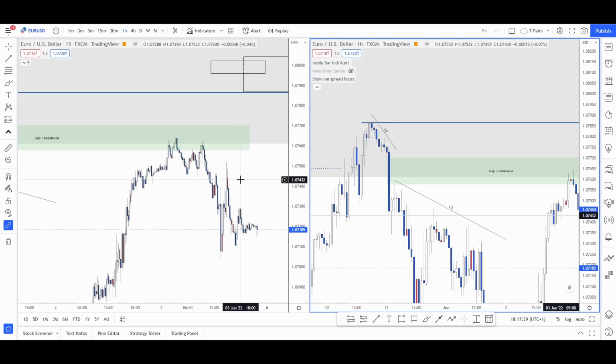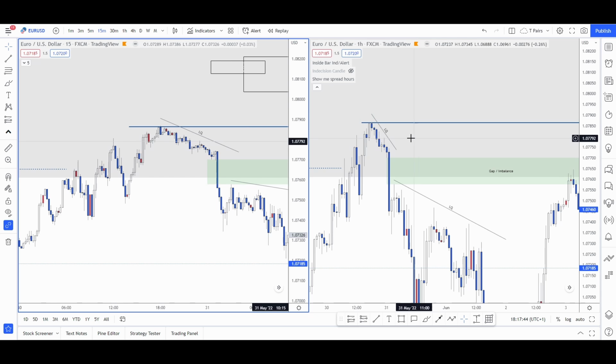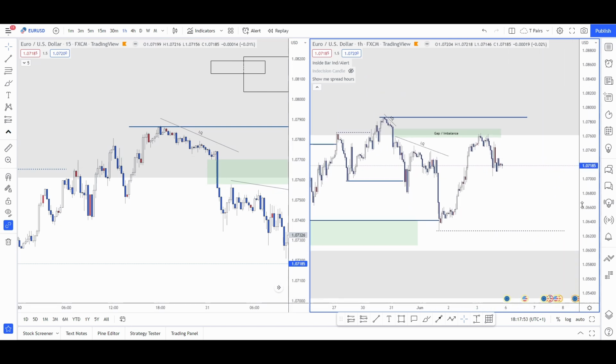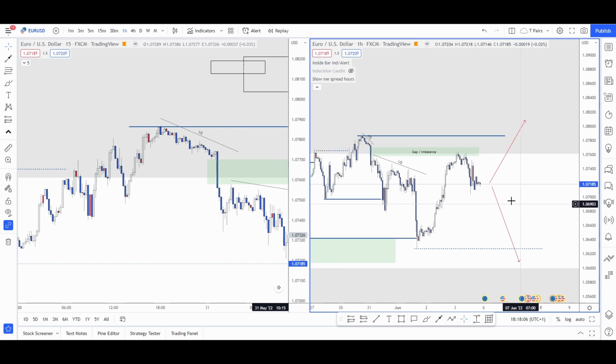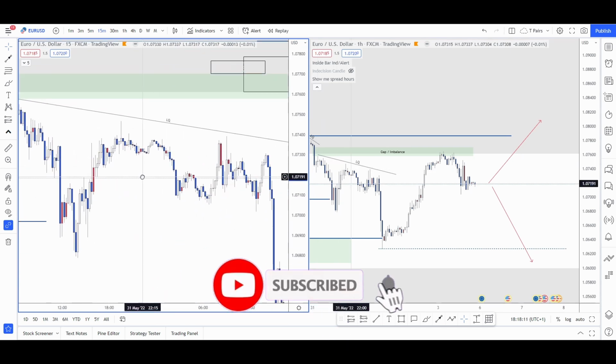Where are we on the 15? We're not even there. It's over here. So I'm gonna play that one here. Yeah, that's really not strong enough. Okay, so at the moment, with the 1 hour at least, it's a case of sit and wait. I'm not too confident which direction the market's going to go, whether or not it's going to go up there or if it's going to go down there. But in reality, I want to see something like an order block forming, and at the moment I can't see anything. Let's move over to the 15 anyway.